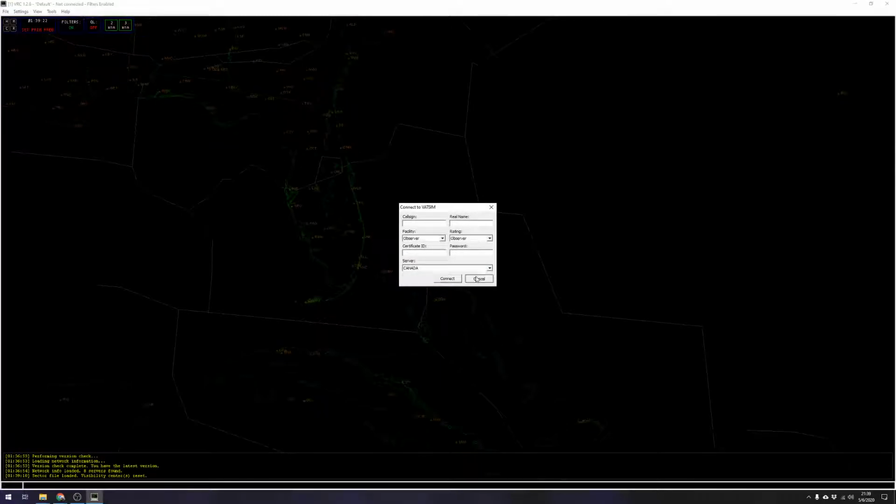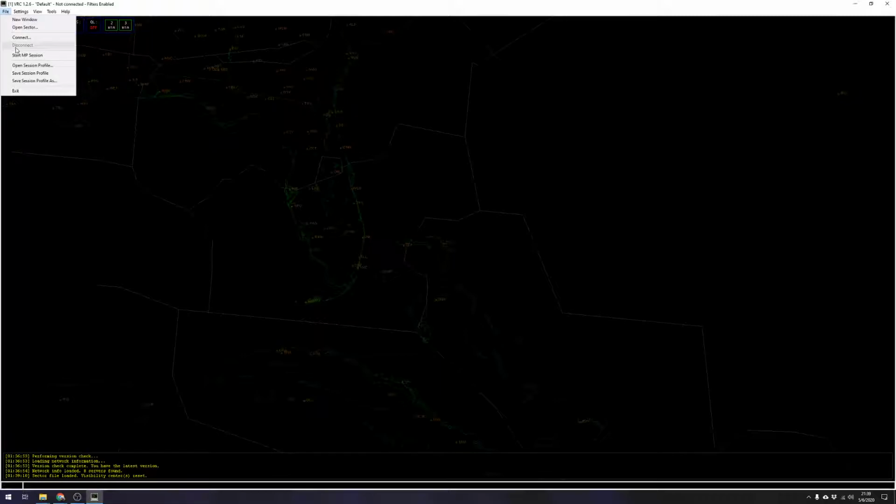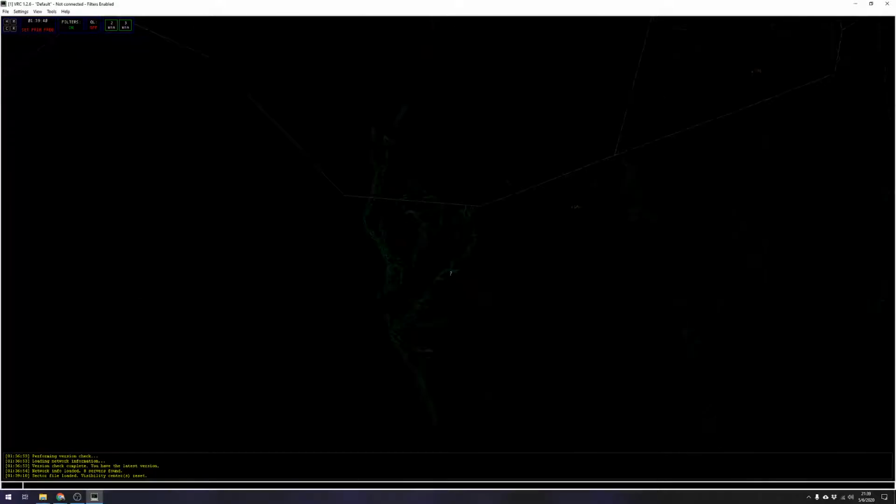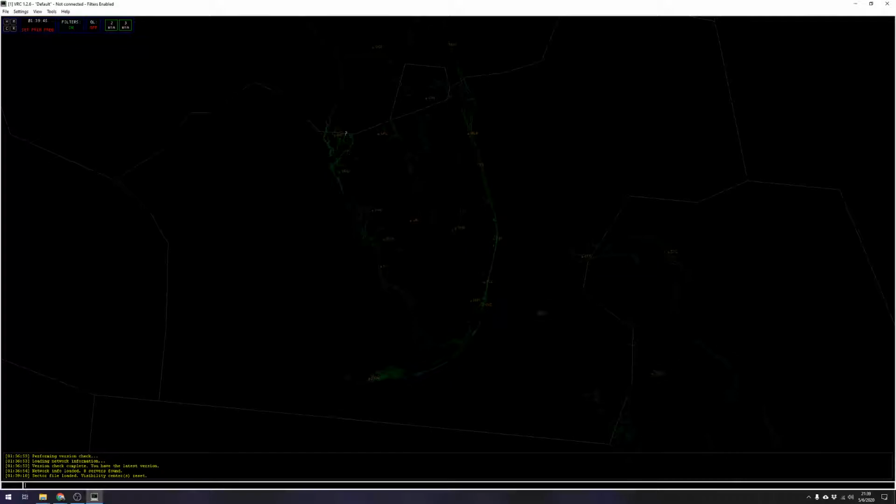Obviously, file connect is how you connect to the network. We'll deal with that later on. And then down here is going to be how you make different session profiles. What that means is you can have different setups for VRC. So what we're going to do is make one for Tampa. Our two primary training fields for minors are Tampa and Fort Lauderdale. So you're going to want to have definitely one for each of those, and probably for the other minors, and eventually for Miami, and maybe an observer profile.